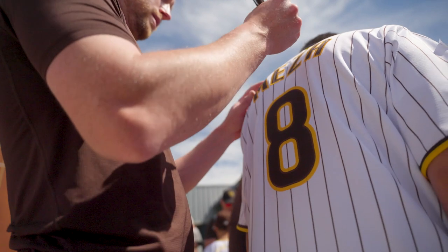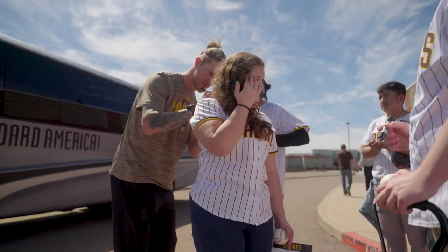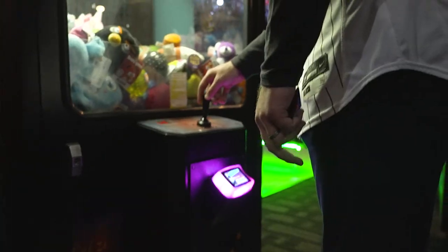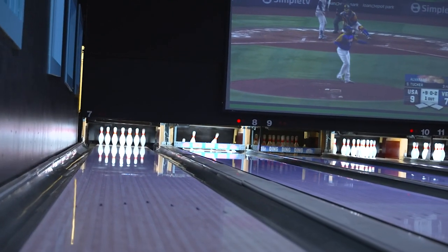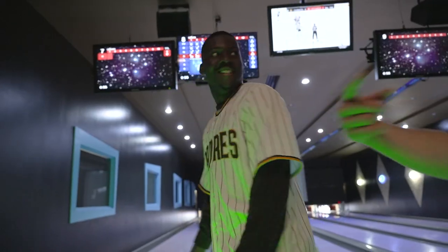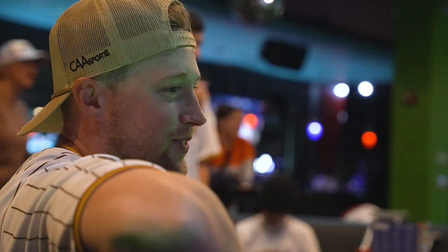The players came out when we were at the complex today to see the Padres game. They hung out with the kids, chatted, signed baseballs and jerseys — including Manny Machado, which got the kids really excited. It was really special. Then tonight, a number of the Padres came and had dinner with us. We had a little taco party and got to play video games at Dave and Buster's. It's been pretty amazing. It's great to see these kids when they first get together — they don't know each other, so these are 12 strangers. They're all going through a similar experience, and the first 12 hours they're all kind of shy. By the next morning they're best friends, laughing, walking around with arms around each other. These kids get to just be kids for the weekend, and that's really special.